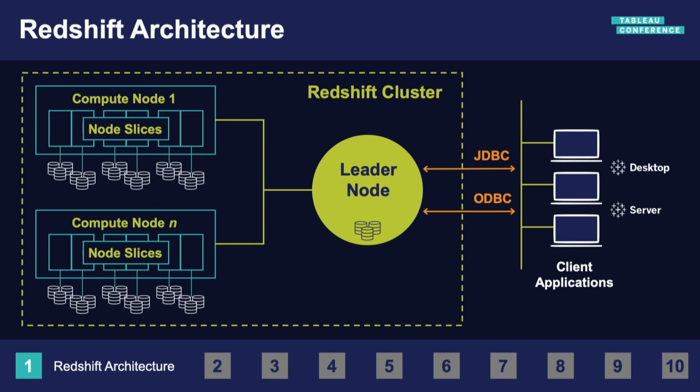One more thing I want to mention is Spectrum. Spectrum is a Redshift feature that allows you to access through Redshift data that's sitting in S3. Now, in this diagram, I don't have Spectrum. Spectrum would be sitting where the storage cylinders, the white cylinders, are sitting, and it would be a software layer that makes it look like storage. And then when the request comes from the node, it would go to S3, get the data, and then present it as if it was coming from storage.